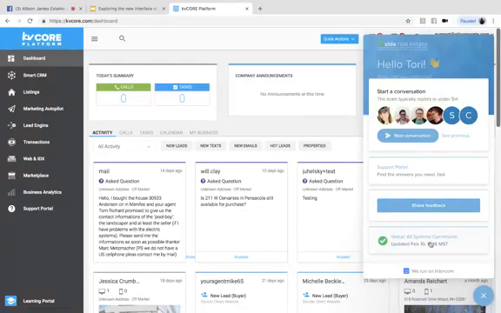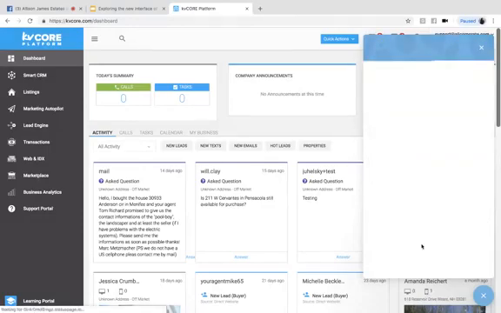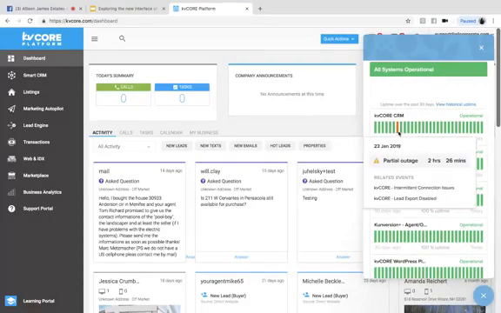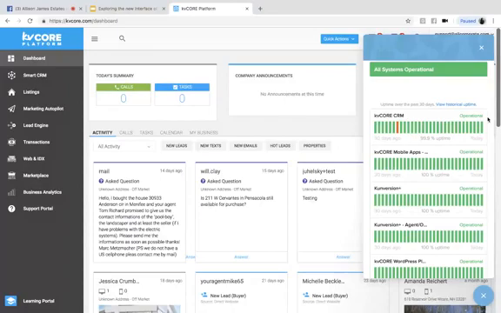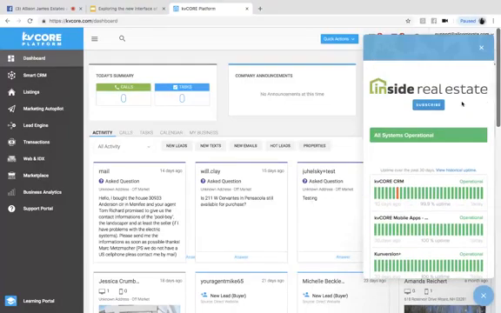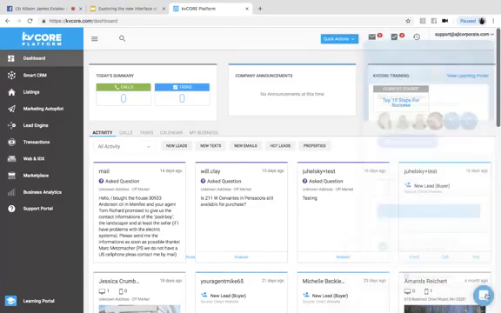And then last but not least on this feature, I want to show you that there is a status, and it says all systems operational. Now, if you're wondering what this is, it's basically letting you know if you're having some trouble with kvCORE or if there's any bugs or anything that's going on. Like right now it says partial outage. I'm not 100% sure what that means. However, you can see it's pretty much green. Everything's at 99% uptime right now. Everything's good to go. You can see the mobile apps as well as Conversion Plus and that sort of thing. Okay, so that is the support feature down here at the right-hand side.